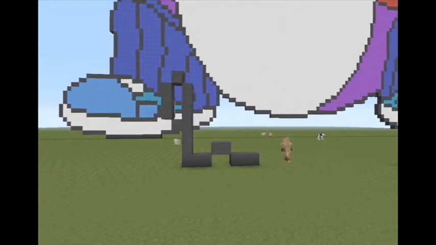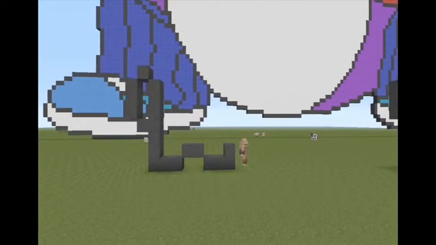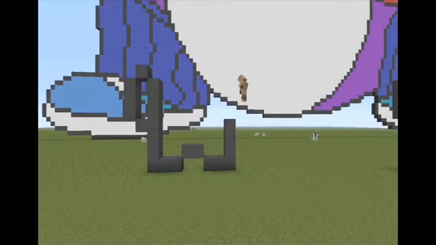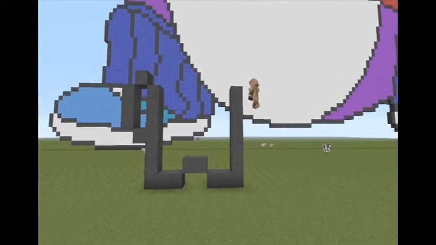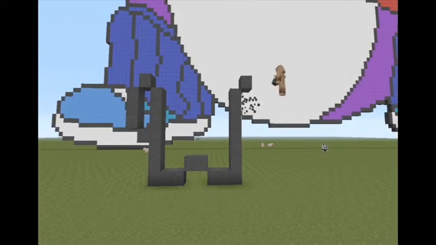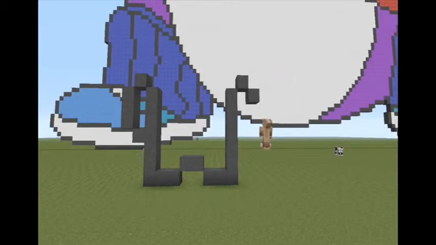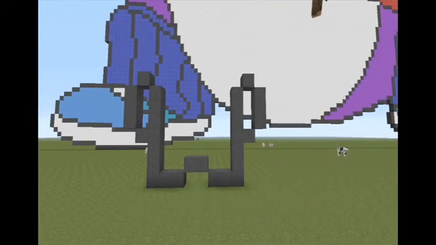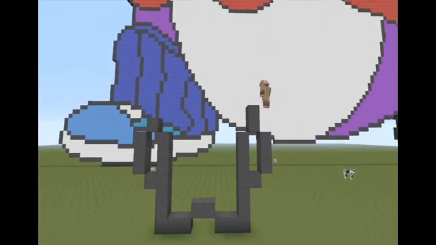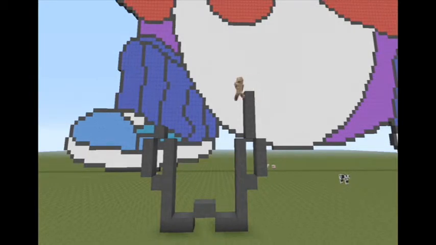Okay, from here, we're gonna come up six again. One, two, three, four, five, and six. Let's do a little gap right there. I guess I could have left that, but who was watching? We're going to go down three more and finish his right arm off, just like that. Perfect. From this block right here on his right arm, we're going to go up three. One, two, three, over one to the left, and one up, just like that.